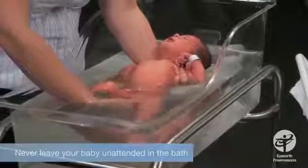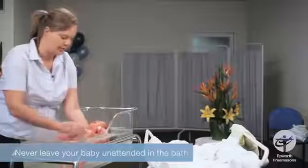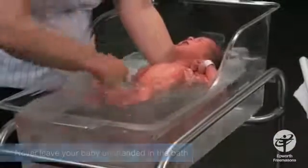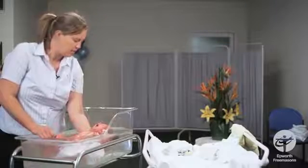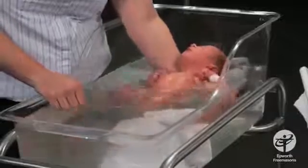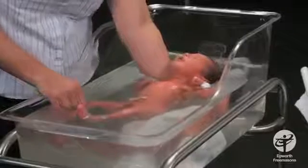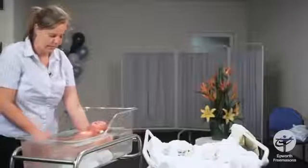I've made it really nice and deep and warm. The first thing we do when we go into a bath is put as much of our body under the bath as we can. The babies are pretty similar to us. They like things that we do, so they like to be warm as well. So I'm happy for the baby to put his ears in the bath as well. We're quite able to get wet like ours, and let him have a good float. I usually just let them get used to the bath and the water.